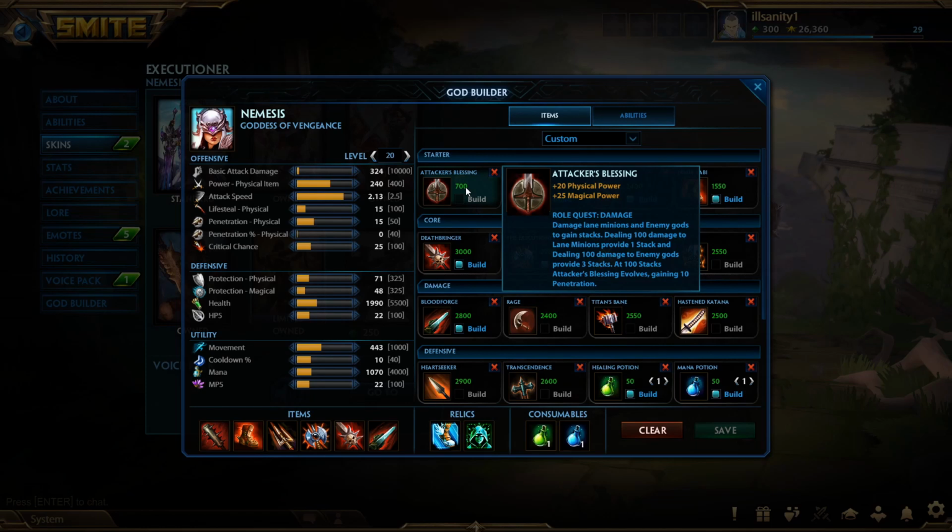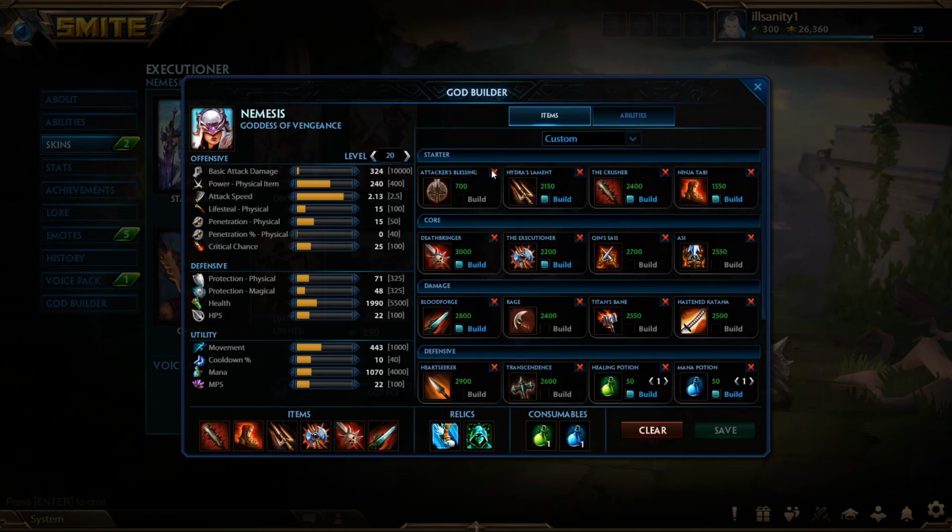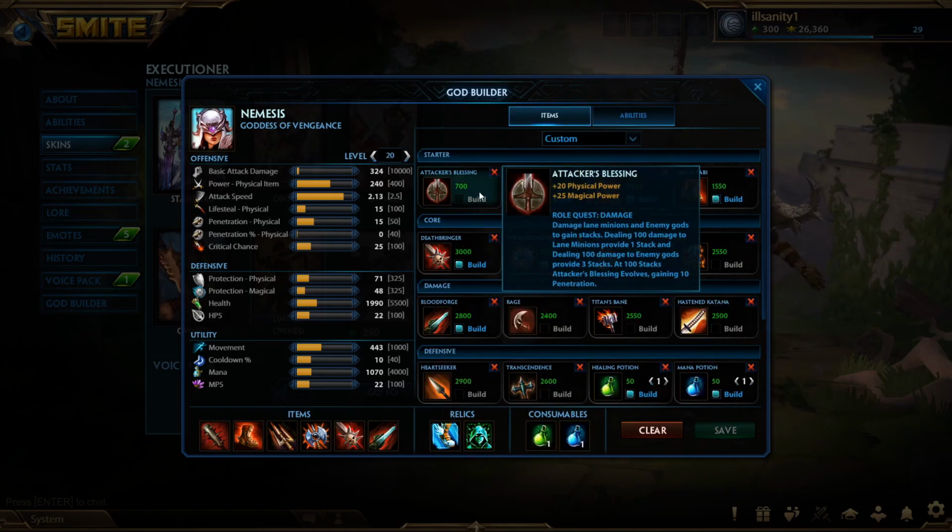So, this one's just really good for Nemesis. She has mostly physical power. I think maybe one of her abilities might use some magical, but for the most part, you're going to be building her physical anyways. The magical power is just like a little bonus in the beginning.